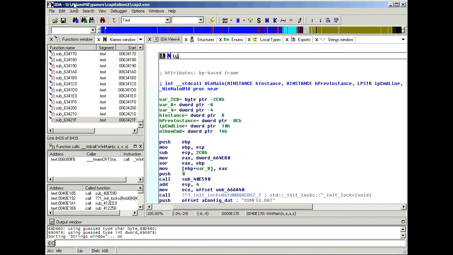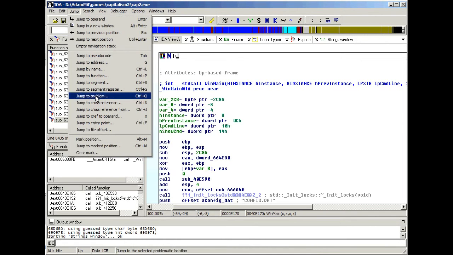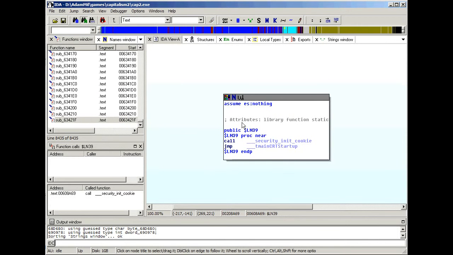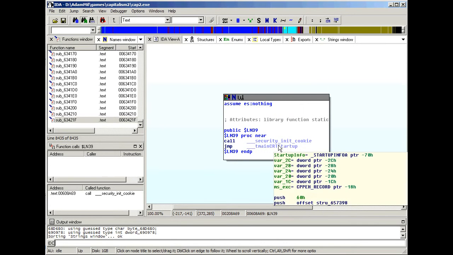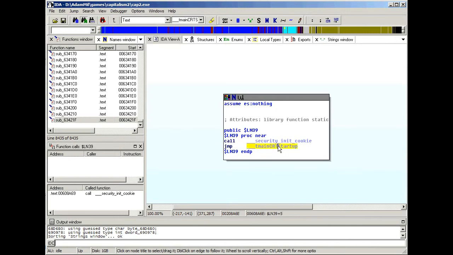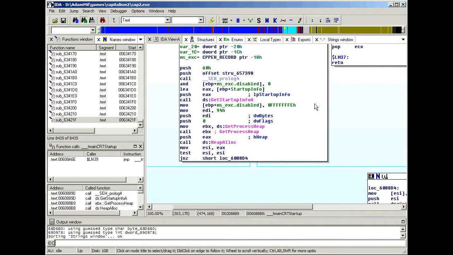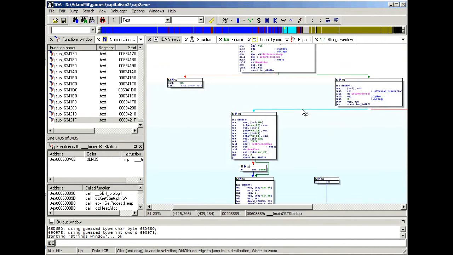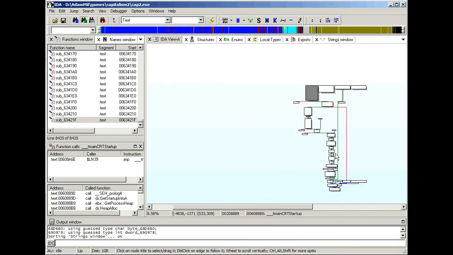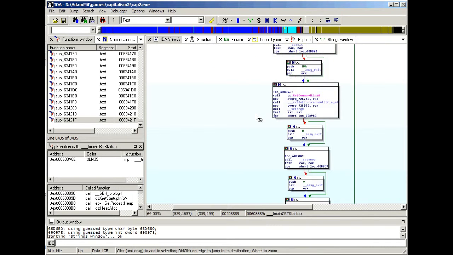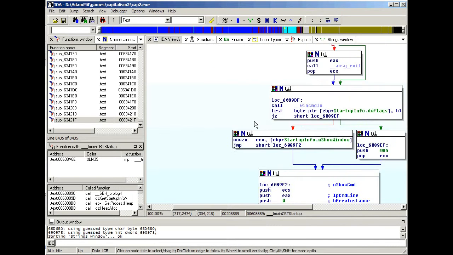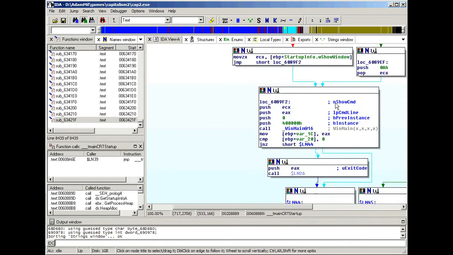This isn't where the program actually starts executing, though. The program actually starts executing at the entry point, which you can find here, jump to entry point. Now this is somewhere in the standard library, standard C library in this case. And usually this just does some setup, allocates the initial heap, and stuff like that. Eventually it's going to call winMain, somewhere in here I guess.